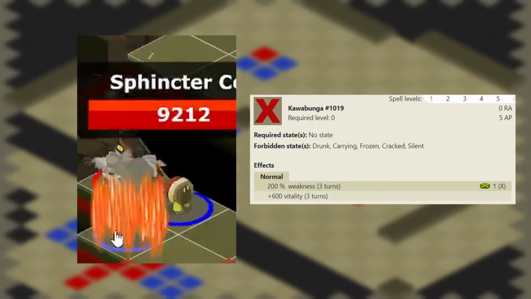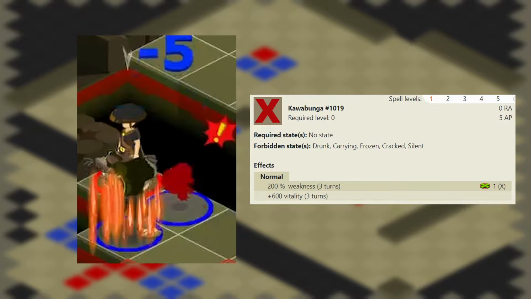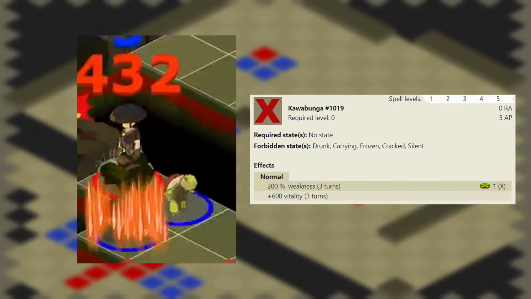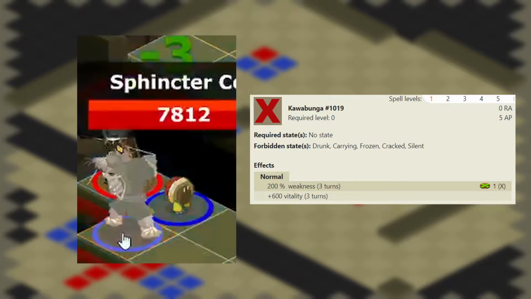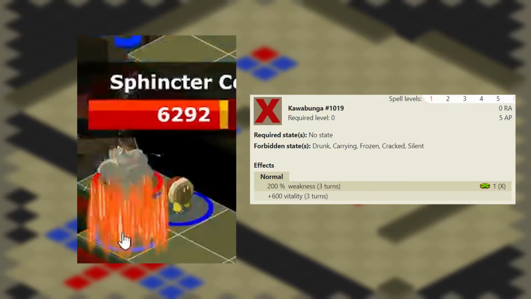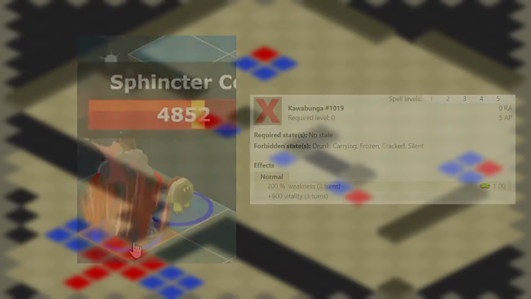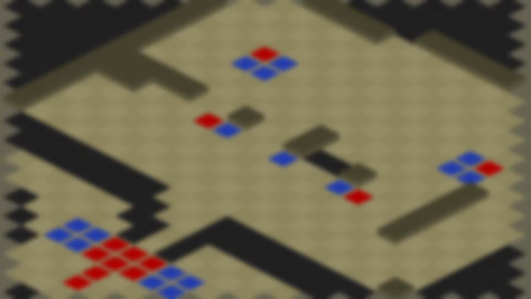So the goal for this fight is to get into a position where both you and Sphincter Cell are adjacent to a turtle. And in our case it has to be a red turtle, because Fecas don't really have any close combat attacks that are any other elements other than neutral, which there isn't a turtle for. Sounds easy enough, right? And I wish it was. But there are some things that are making it more difficult.